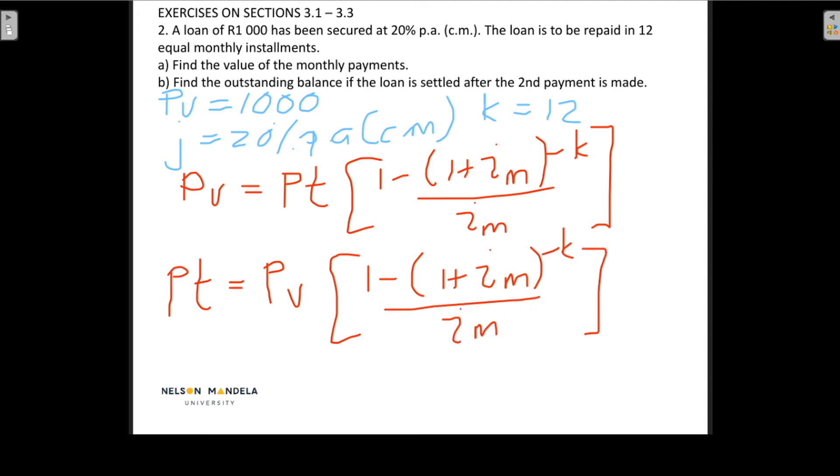And this is everything to the minus 1. So that is the same as taking the present value and dividing it by this factor here. Okay and we have the present value. The loan size is a thousand rands and then my effective monthly interest rate is the 20% and then I divide it by 12 and I prefer to keep it in this form because it doesn't round off to a nice decimal. So I keep it as 0.2 over 12 in this example.